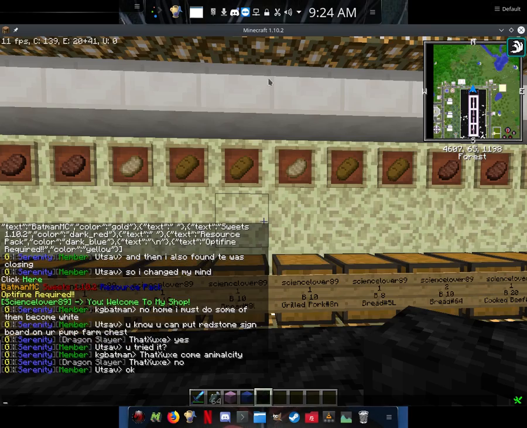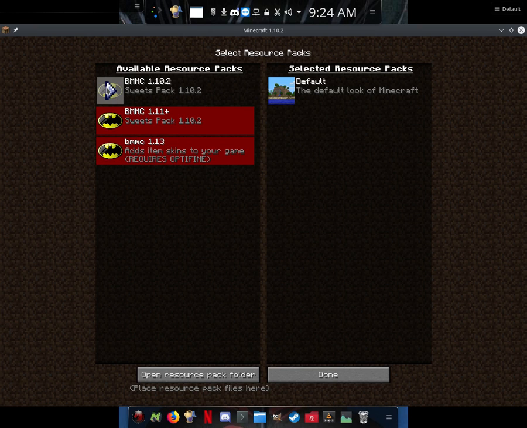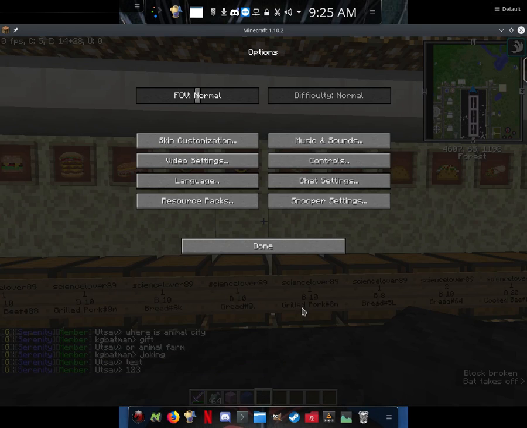Now we can close these out, and options, resource packs, here we go. Done. It'll take anywhere from 30 seconds to a minute, sometimes more, sometimes less, because it's loading all the new textures. Okay, there we go.